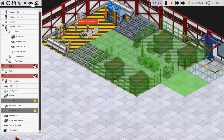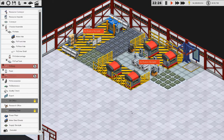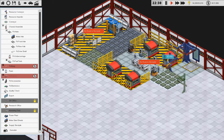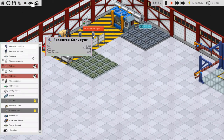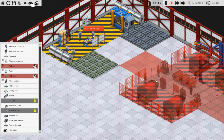Okay, where is the income? Where's the outcome? I can't say with this thing. And I did it poorly. I need an importer, I need a conveyor. And this will not deliver anything. It has to deliver over here. I'm gonna make it here, put it back here. Just kind of a roundabout way of doing things right now. So the guy with the middle thing goes in the back. So not like this, but like this.